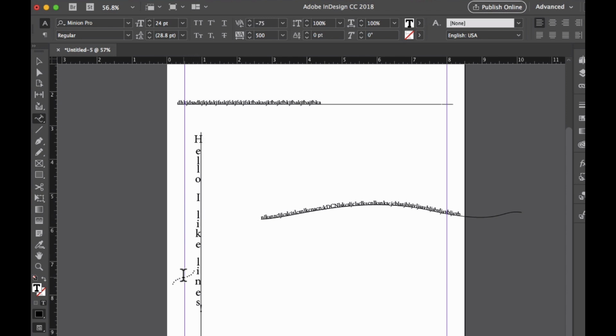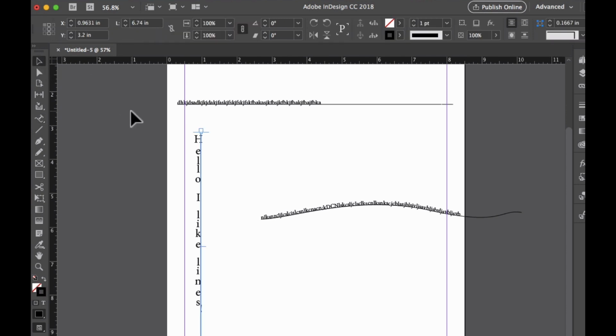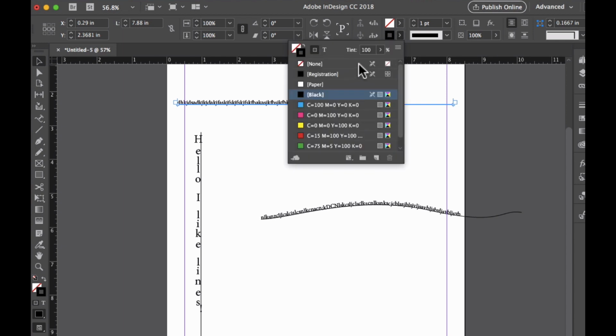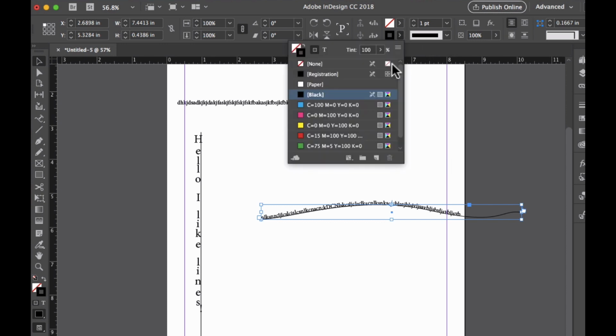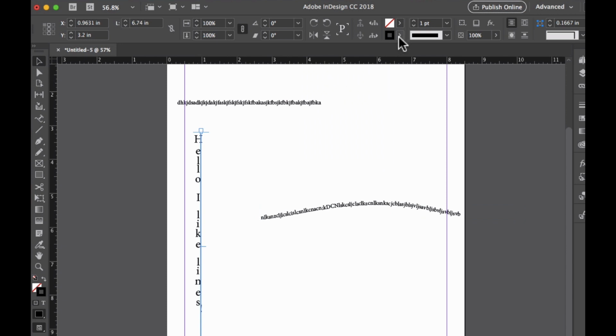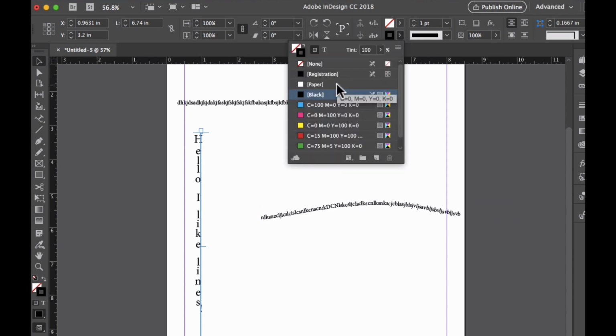And you can see here also that lines are everywhere. I can't handle all these lines. So what I'm going to do is use my selection tool, click on my line, and change the color of my line to none. If I do that with everyone, then it'll look like magic instead of looking like I made my own grappling hook of lines here. But yeah, that is looking pretty good.